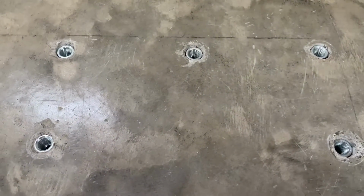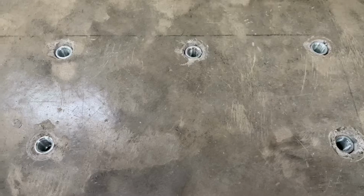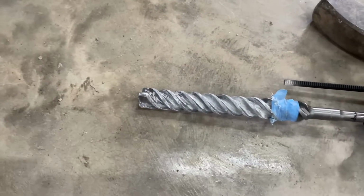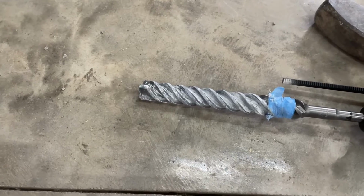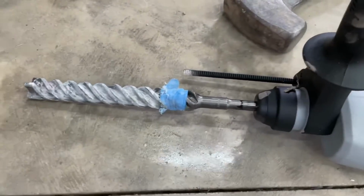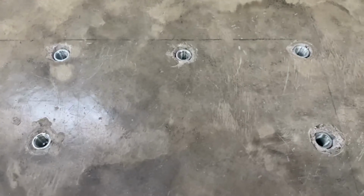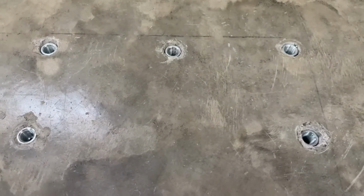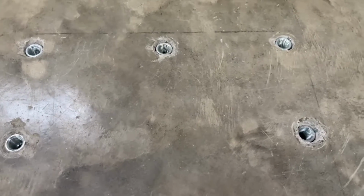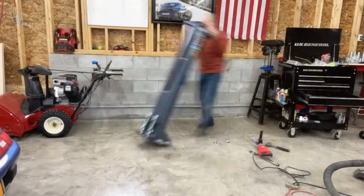Vacuum them out. You know, it says minimum 4 inches of concrete. I think I went down, put a tape on. It said 5 inches down. So I got to between 5 and 6 inches of concrete here. Put some tape on it, ran it all the way down. This thing hogged it out pretty quick, pretty fast. Vacuum it out. I actually found out vacuuming while air compressing was actually the quickest way to get everything out. And now we just put the posts in place.